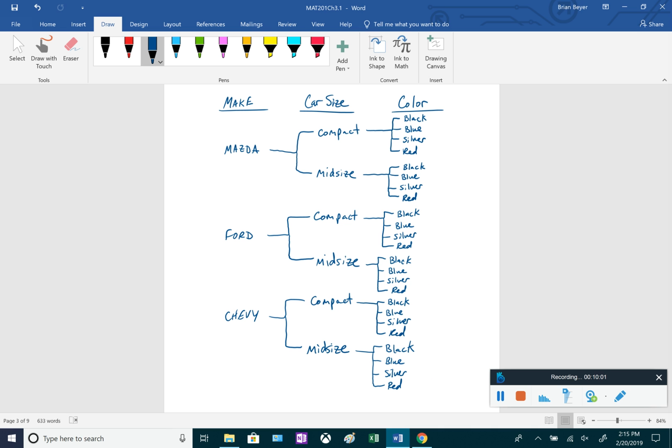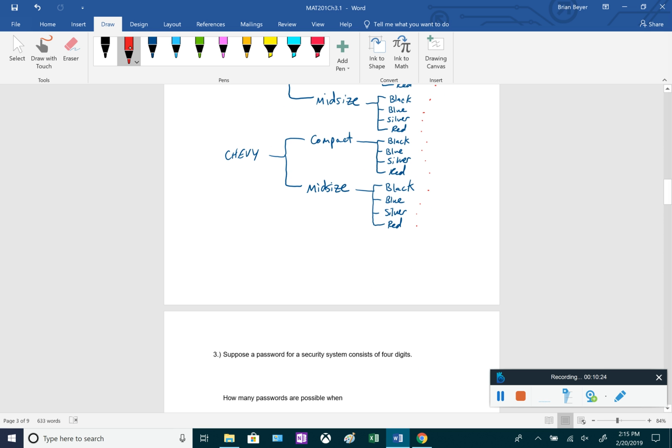There we go. So all we have to do if we wanted to count the total number of possible outcomes, you have to go to the rightmost column and you have to count how many options are there. So that would be the color column. So you count them. So 1, 2, 3, 4. 1, 2, 3, 4. So 8, 9, 10, 11, 12, 13, 14, 15, 16, 17, 18, 19, 20, 24. So there are 24 possible outcomes if you counted them all.